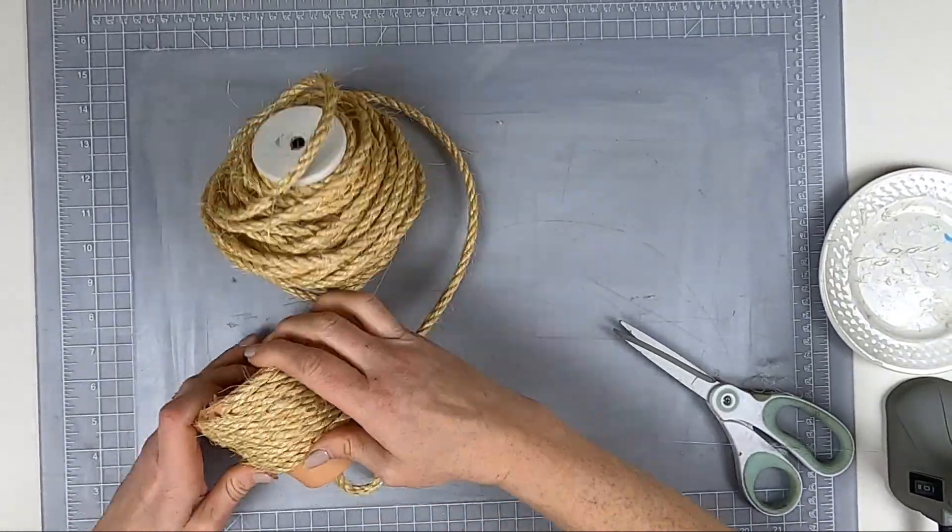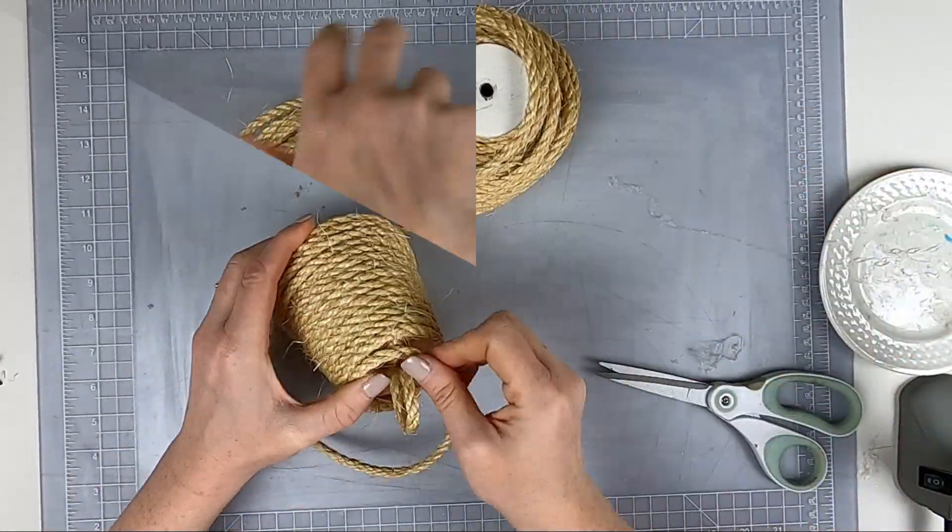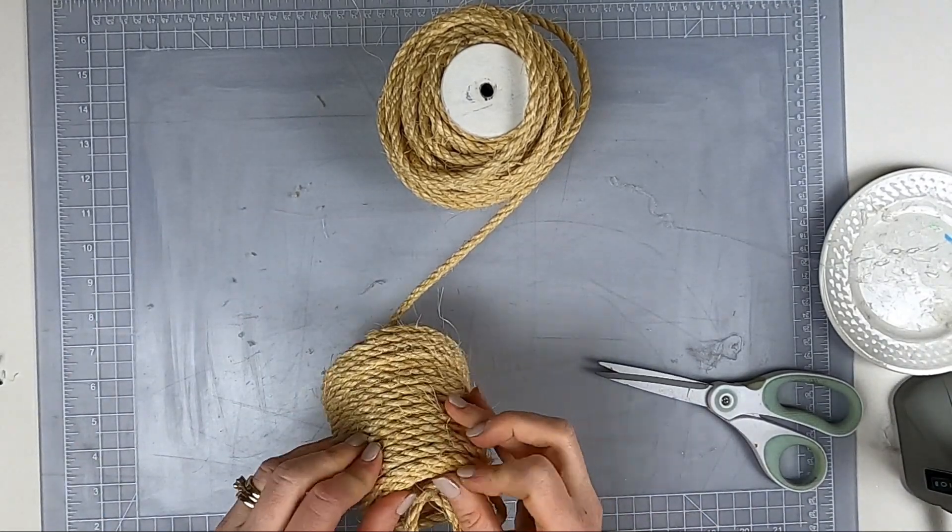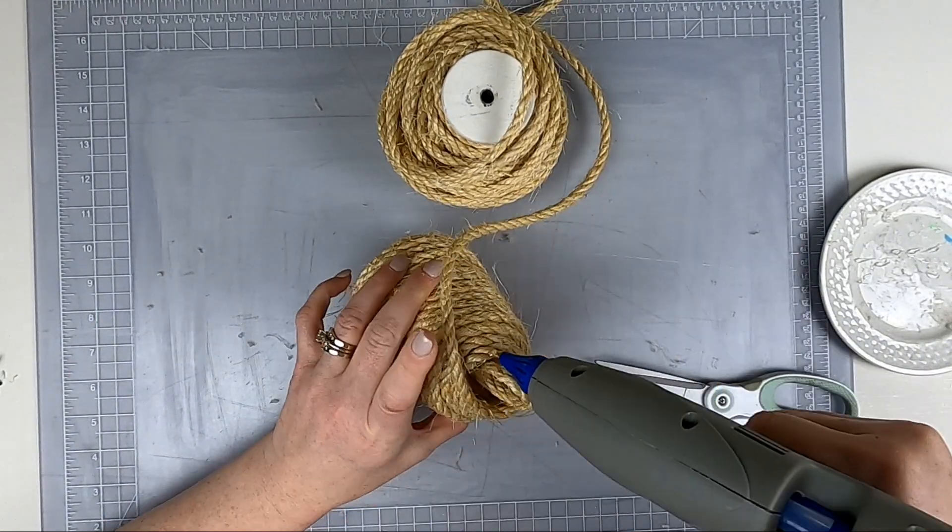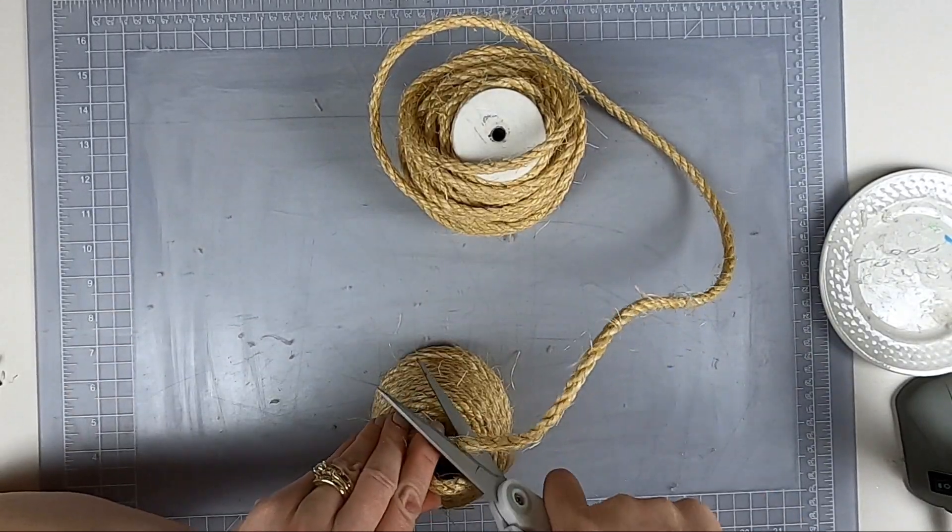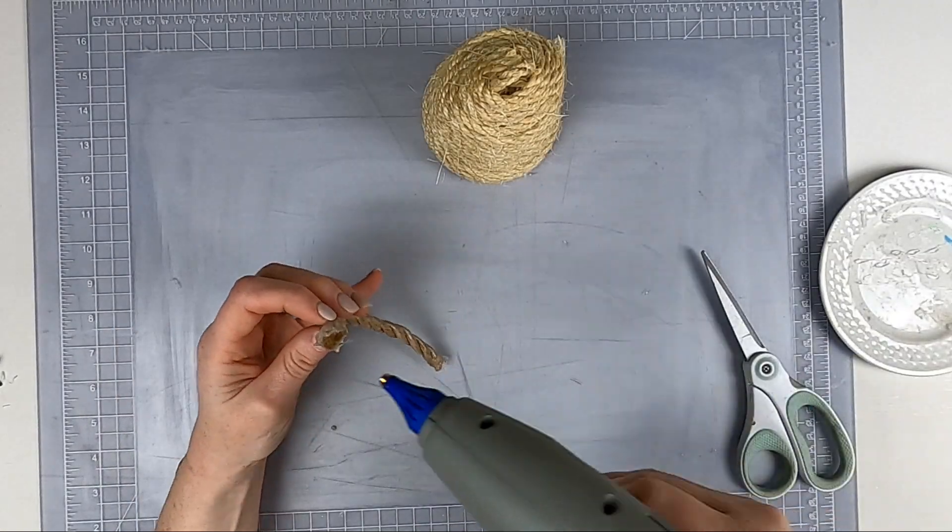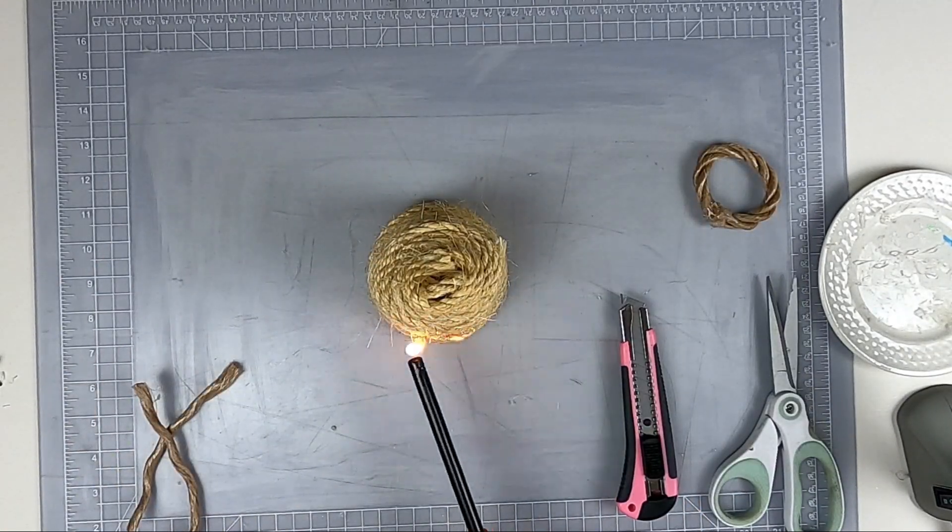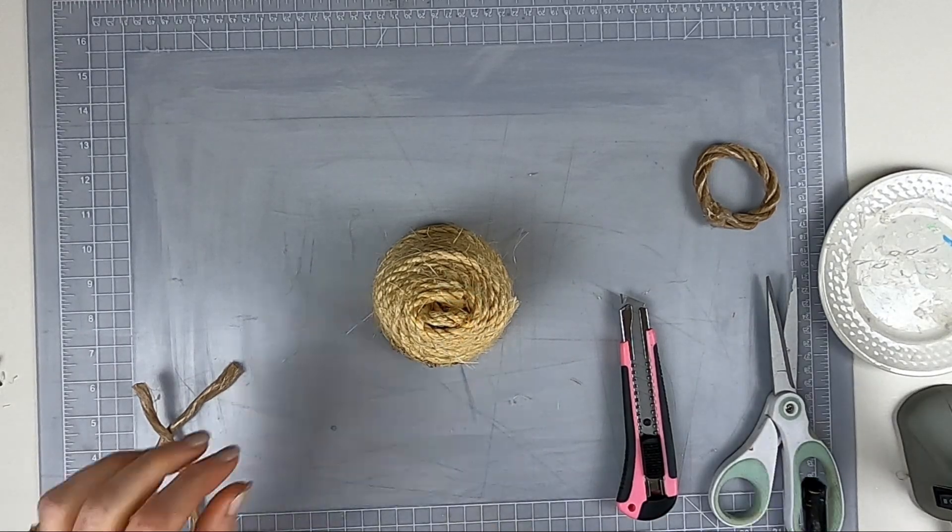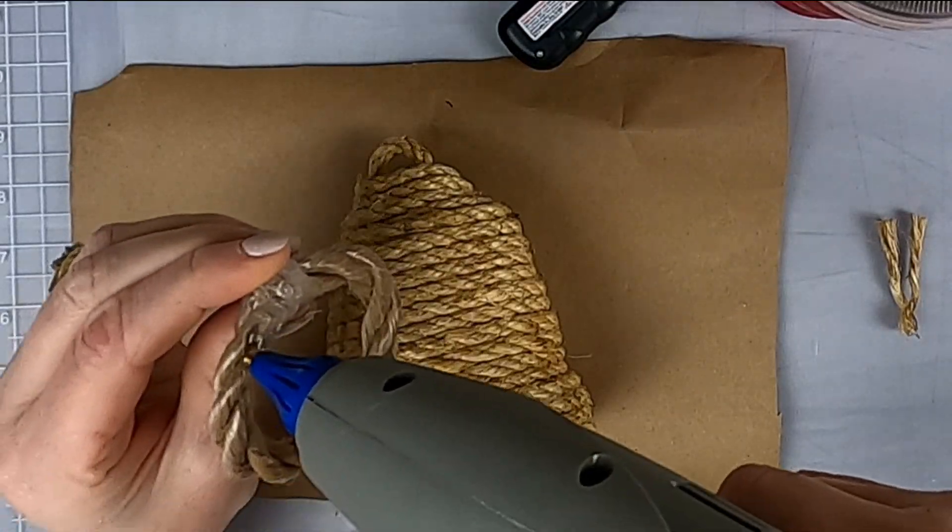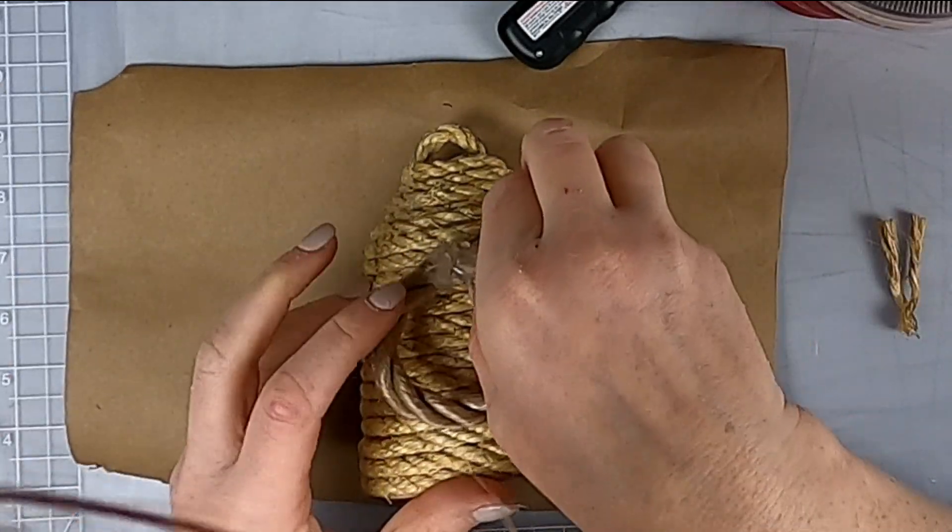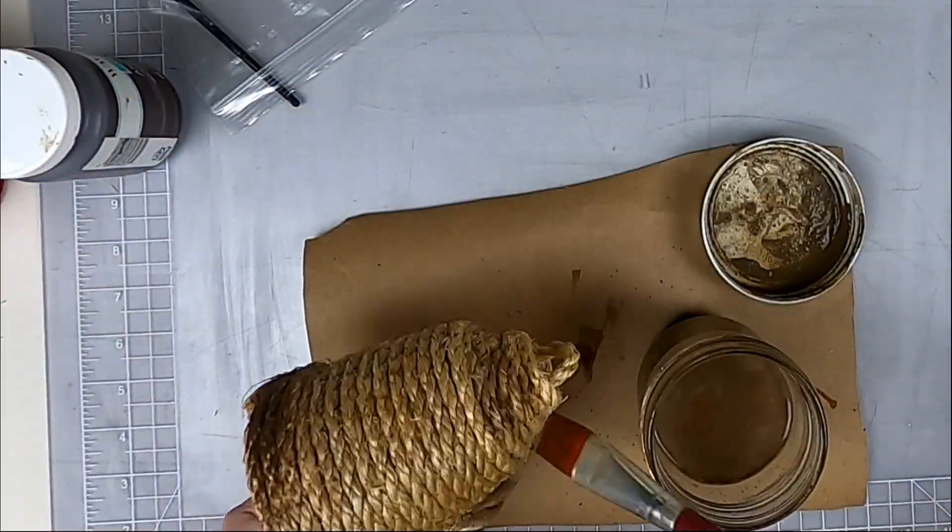As I get to the top I definitely add a little bit more glue. Now I'm gluing the rope to the rope because you can't really glue to the planter anymore. Then I just cut it off and tuck it in. Now I'm making the little hole for the bees and I hot glued that, but now I'm going to clean up a little bit with some fire to get the little scraggly pieces before I hot glue it to the hive.